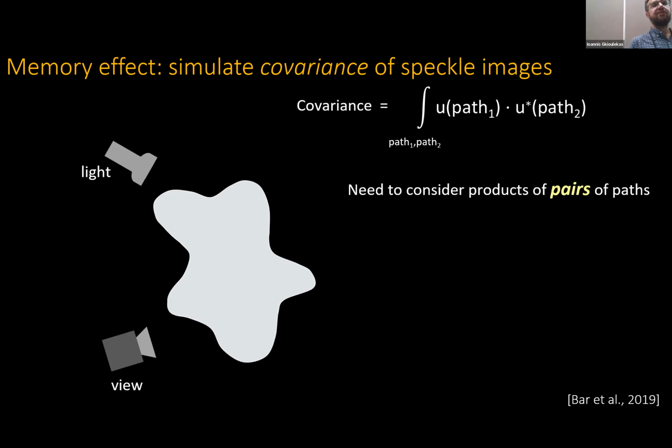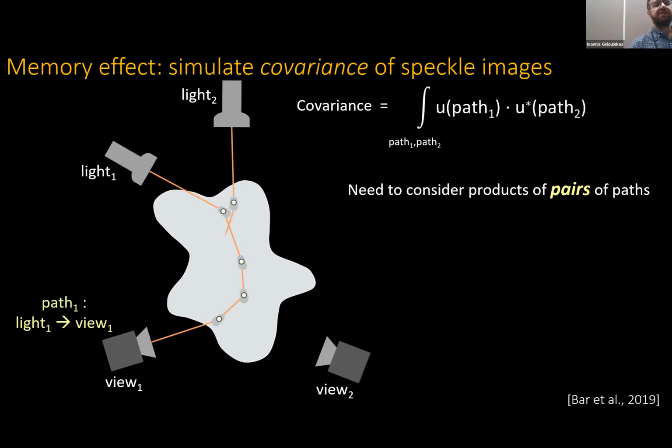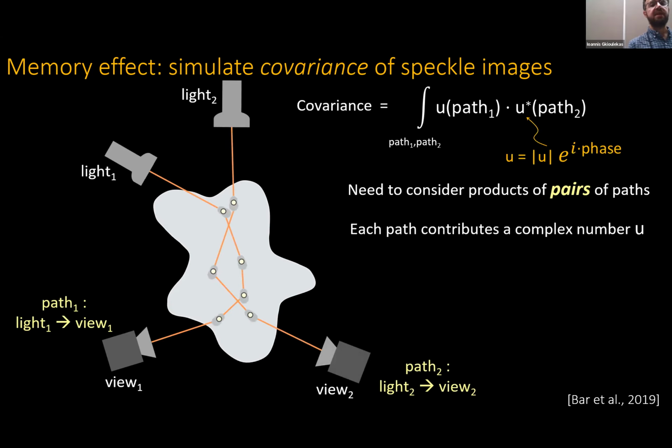That says that instead of just considering one path through the medium, you take two paths and consider the complex contribution to the image, which are now waves rather than just intensities. And then consider the product of these two wave contributions between the two paths. Instead of just one image, I have potentially different illumination and camera, because I'm considering correlation of images across different viewing and imaging conditions. I draw paths for one imaging setting and another imaging setting. I compute their complex contribution to the path integral, and then I average all of this over a lot of randomly sampled pairs of paths through the medium, okay?